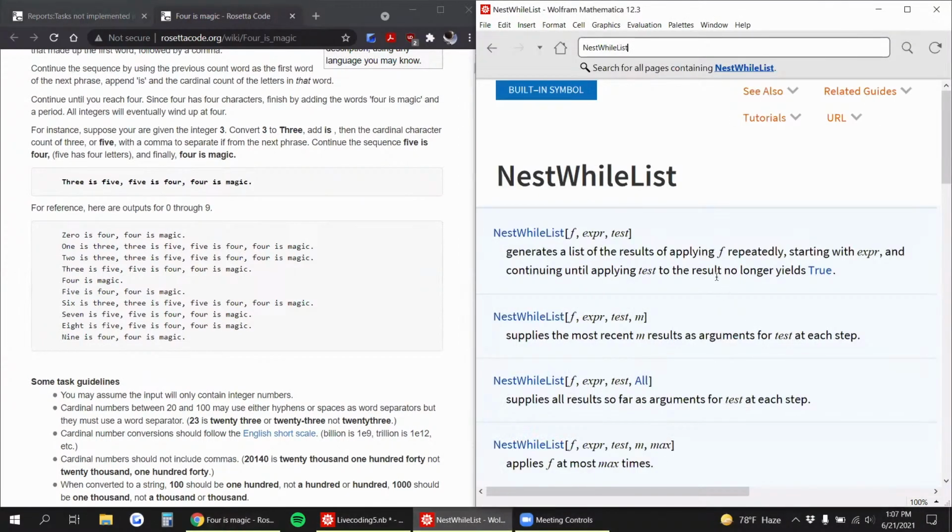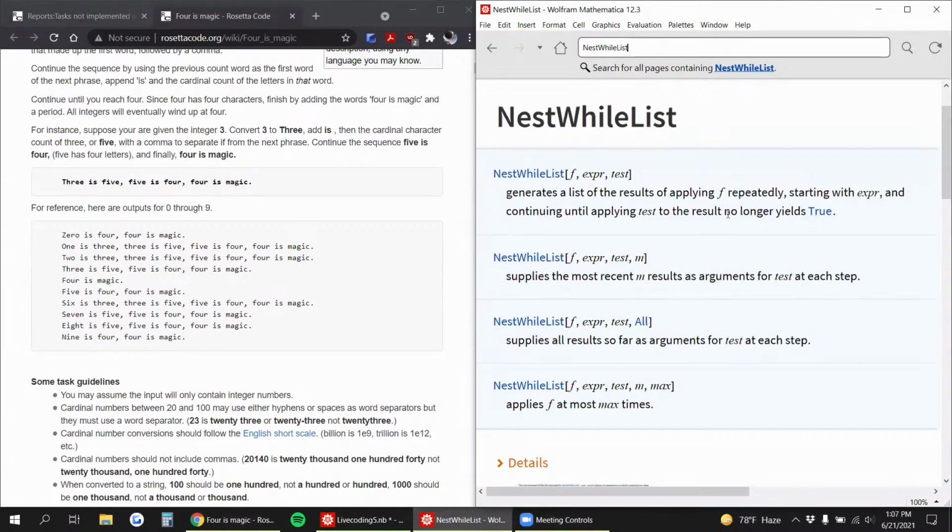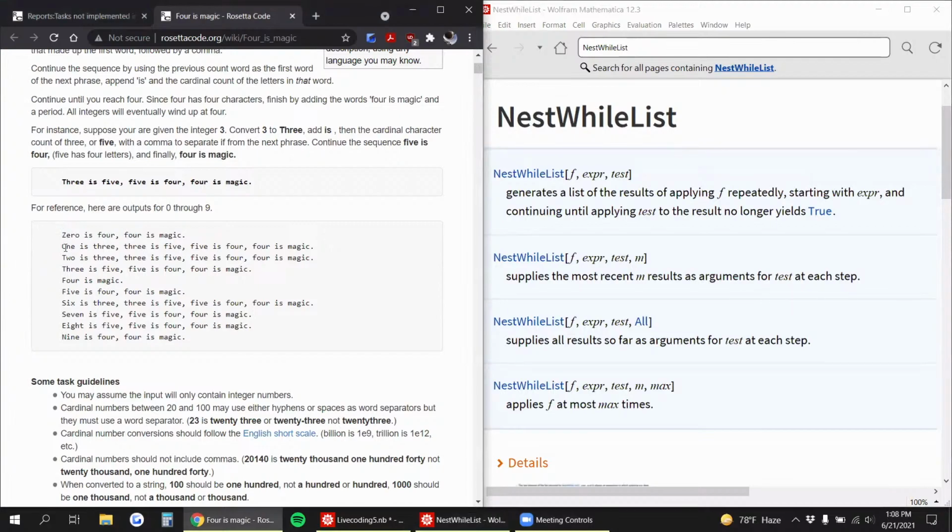When it is, you're done. The question then is what kind of while loop? I immediately go to a nest while list, mostly because this is kind of in the form of a list. It might not look like that, but you've basically got a list here, 0, 4, 1, 3, 5, 4. Then the rest is just string formatting.